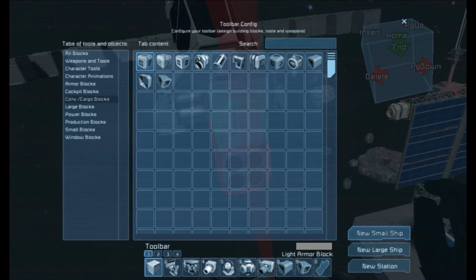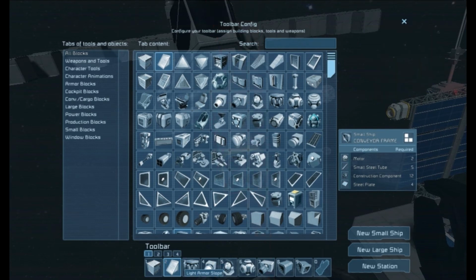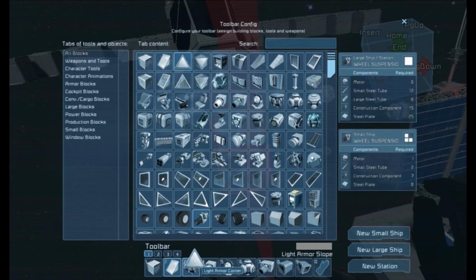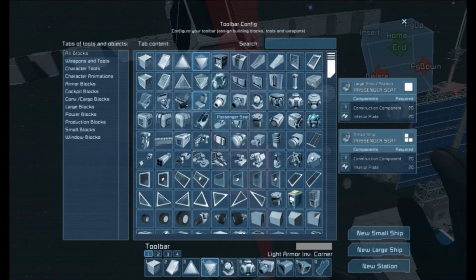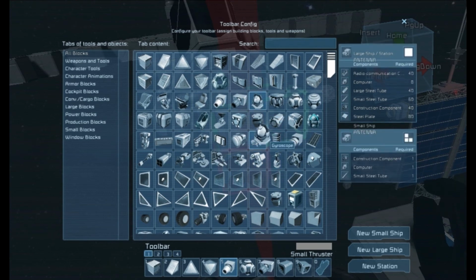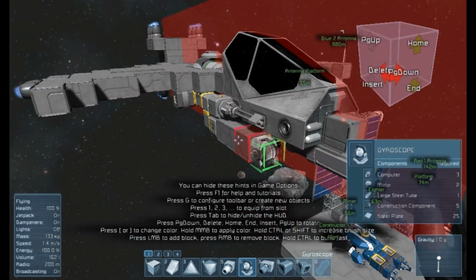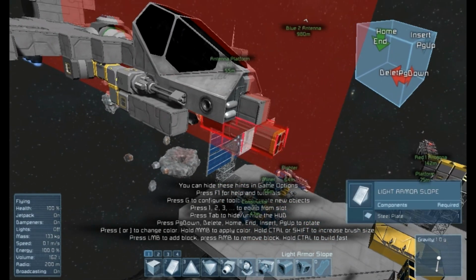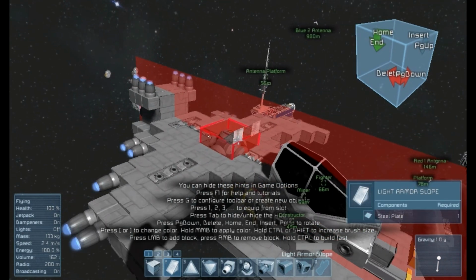So now I'm doing a lot of block work right now. So we're going to go into all blocks. We're going to grab those multiple different block types. I'm going to grab another thruster, and actually I'm going to go in and grab my gyroscopes again. And now I'm going to finish up how this looks. Actually, first of all, I'm going to take it for a flight test.